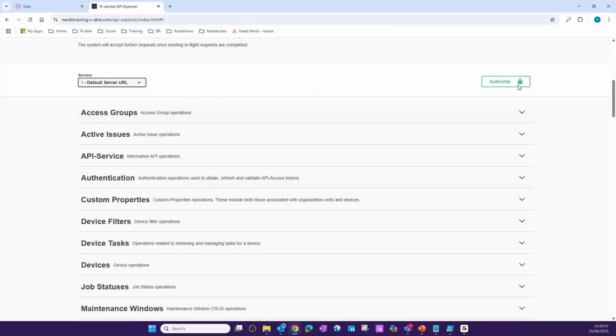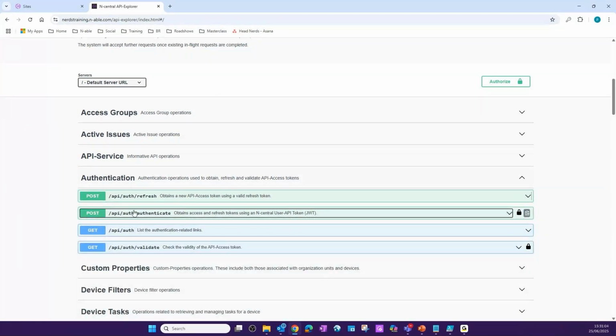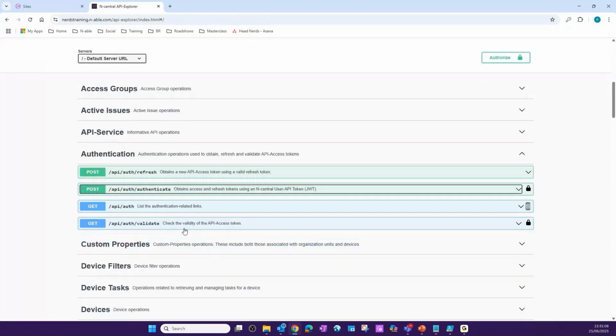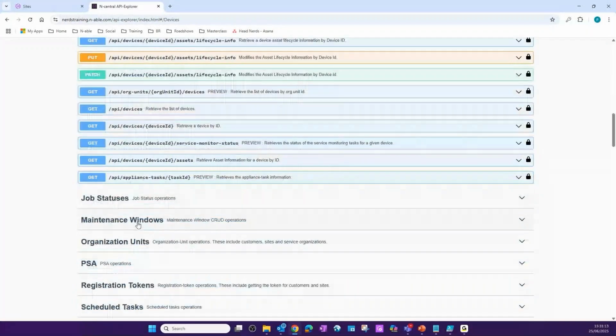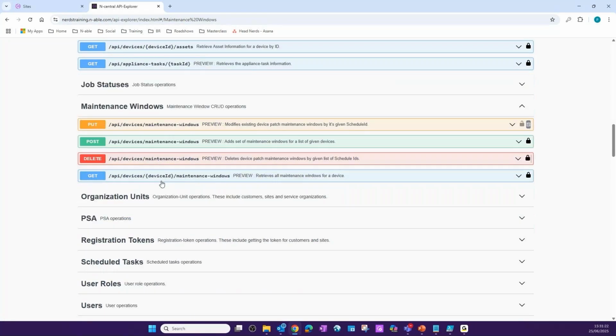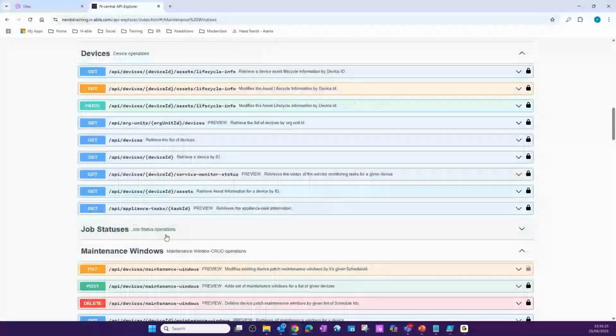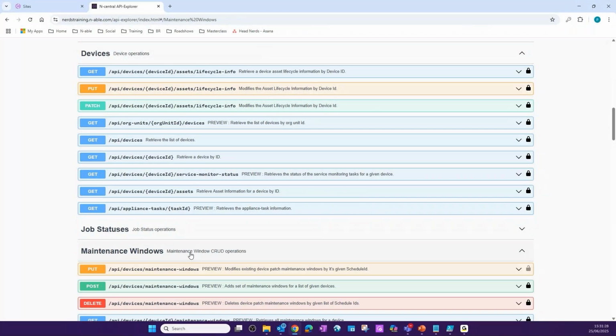Now, we're already authorized and we already saw our authentication tab. You can see here the color coding of the different calls. So under authentication, we have post and get. In the case of devices, for example, we have put and patch here as well. In the case of the maintenance windows, we also have delete options here. There are a couple other ones that we don't currently use within the N-central interfaces today. So these are all the different categories, and these are the subcategories that we see under here as well.